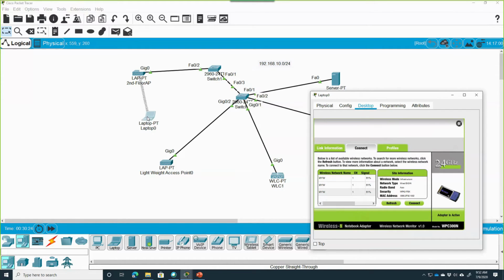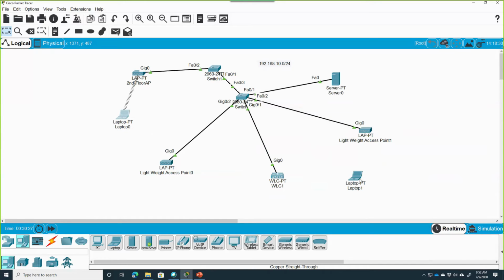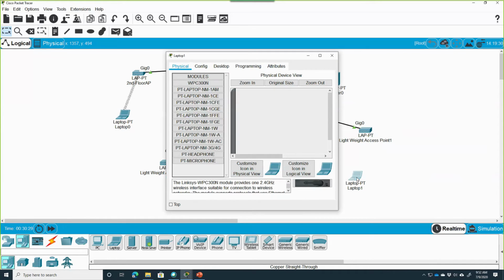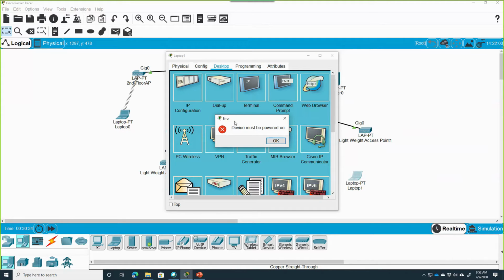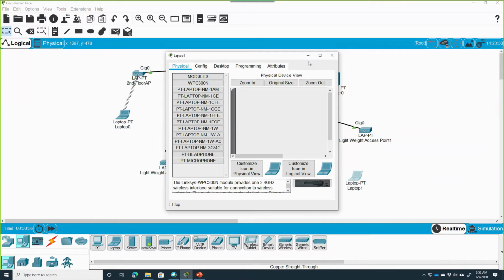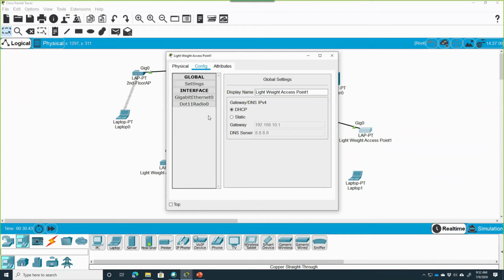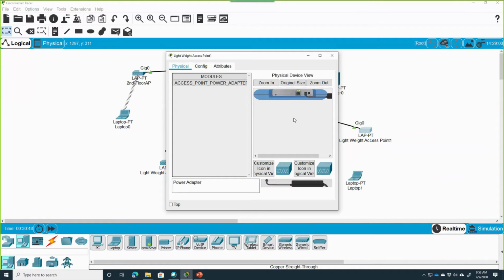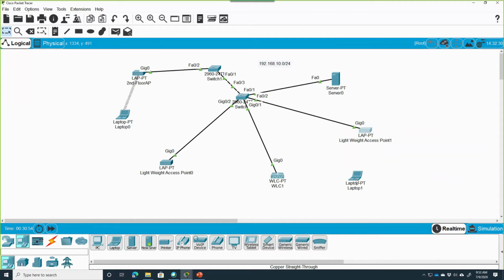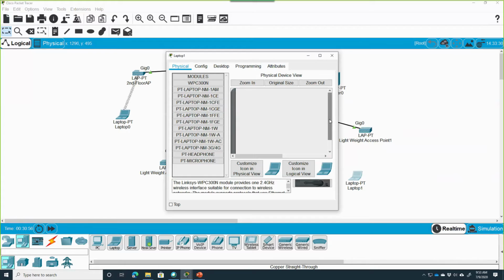I'll connect with this guy here. Which is cool. How about this guy here? Let's see. Oh, it's power. That's why I was expecting to connect to this, but it's connected to that one. Oh yeah, it's power. Okay, let's see. The laptop's powered on. On the laptop, you're right.